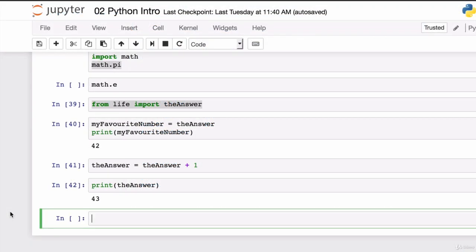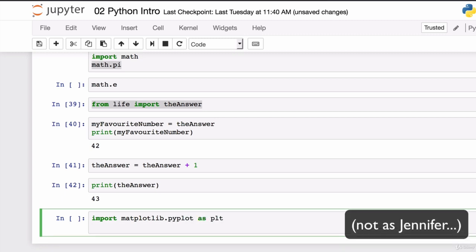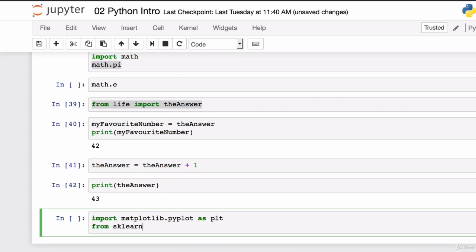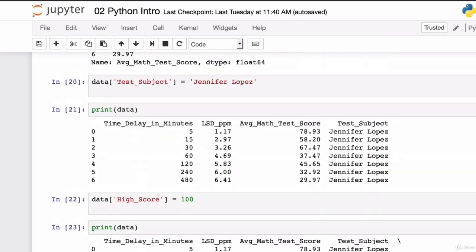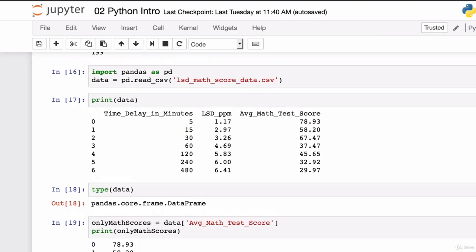And on that note, let's set the stage for analyzing the effects of drugs on math test scores. And let's import our plotting module, matplotlib, and our linear regression to draw our best fit line. Let's write import matplotlib.pyplot as plt and from sklearn.linear_model import linear regression. And then hit Shift Enter. No need to import pandas, by the way. We've already imported it as part of a previous lesson.